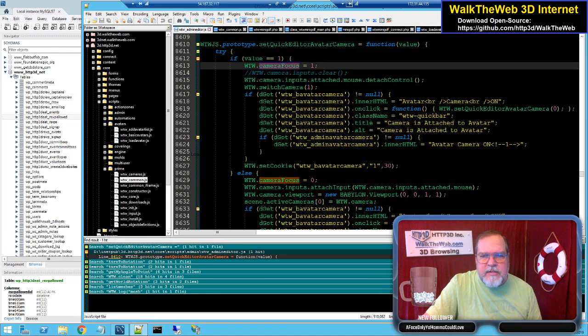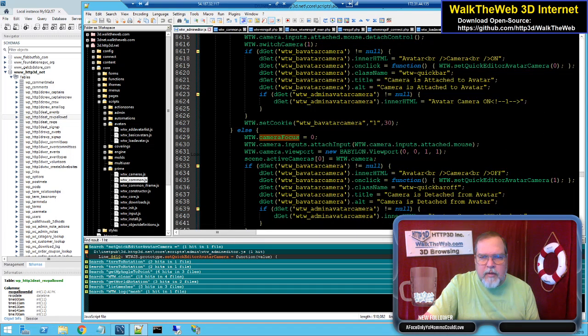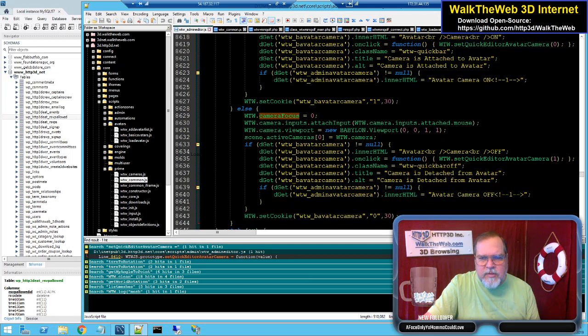Camera focus, I set it to 1 when we detach the control, switch to the camera, and then camera inputs attach input camera, and I tell this one viewport is there.